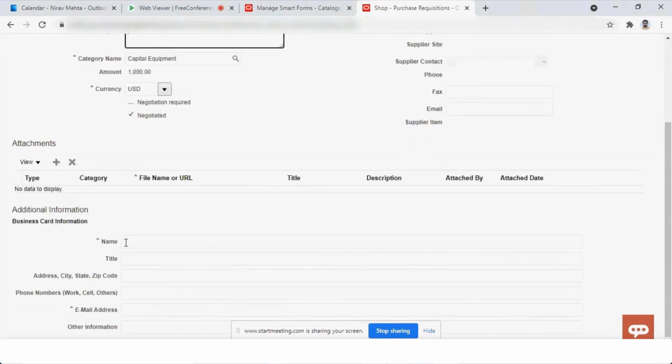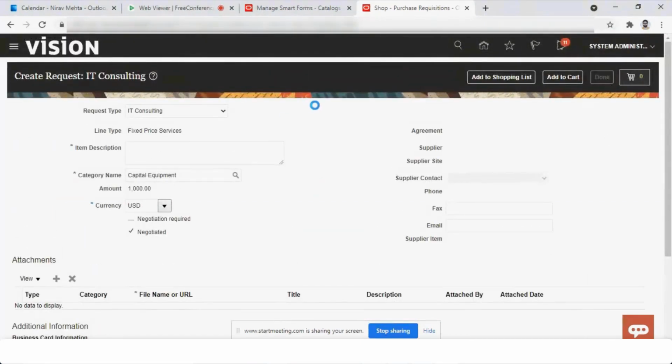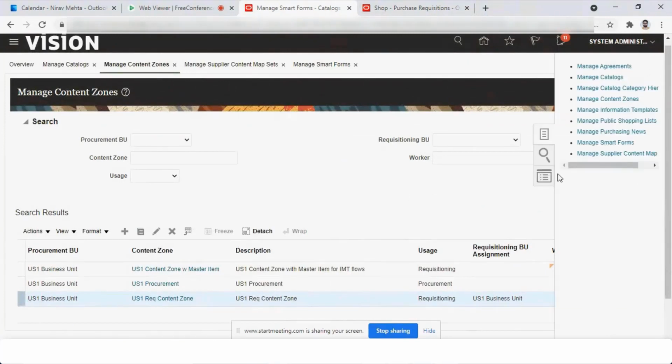And below, I had one template that I used, where I am gathering more information. So I can have my own customized template as well. It's not necessary that we have only this specific format, but this is just an example. You can have more fields over here and you can rename these fields. So how do you have such an information template based upon your specific type of request? To do that, there is an option called Manage Information Template.